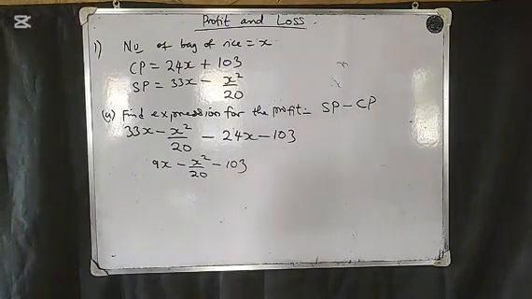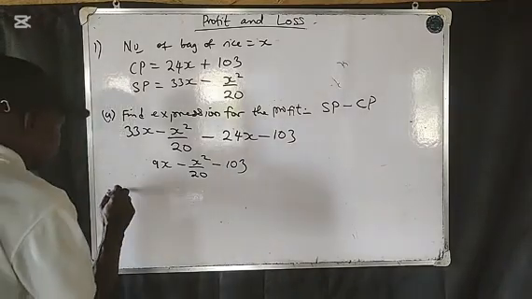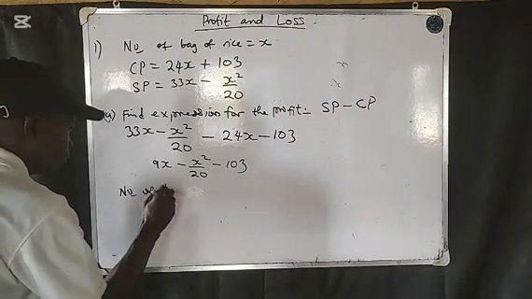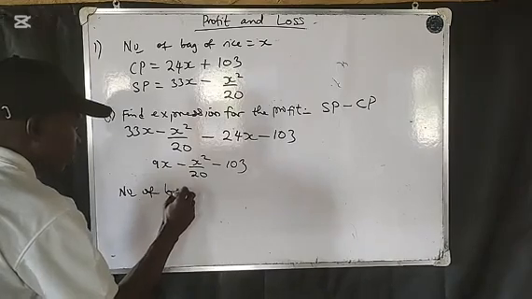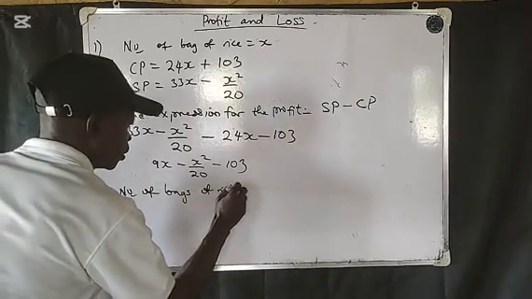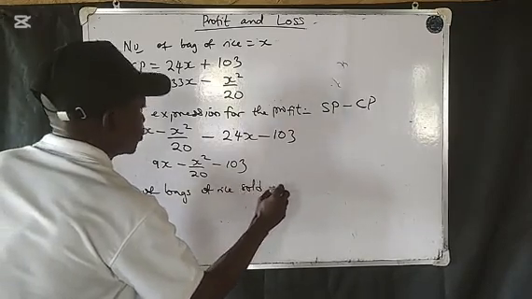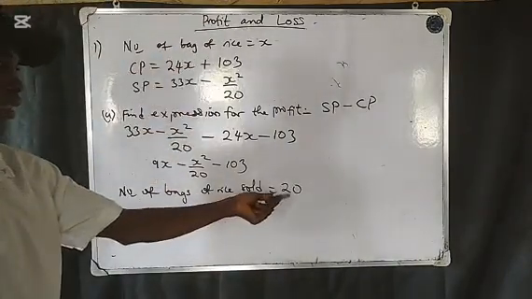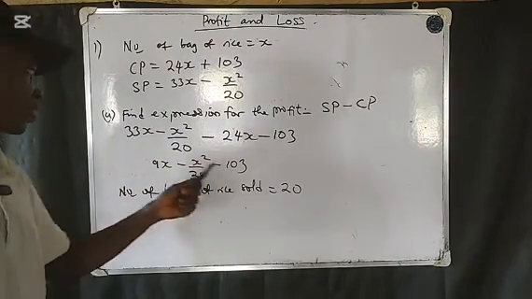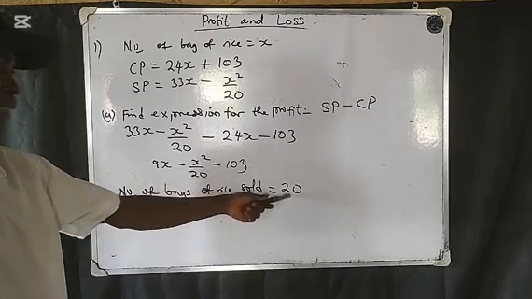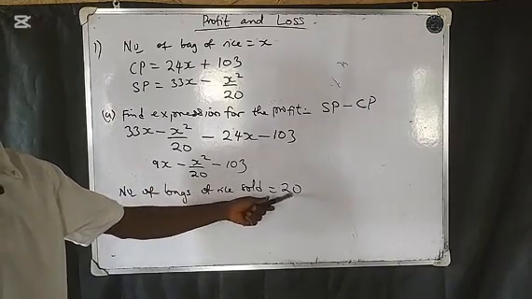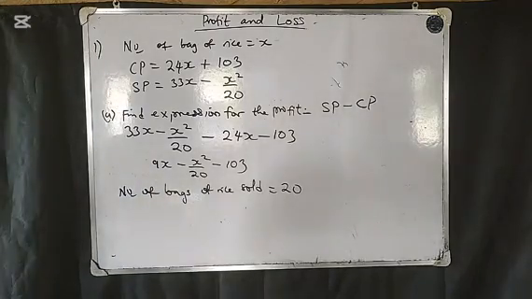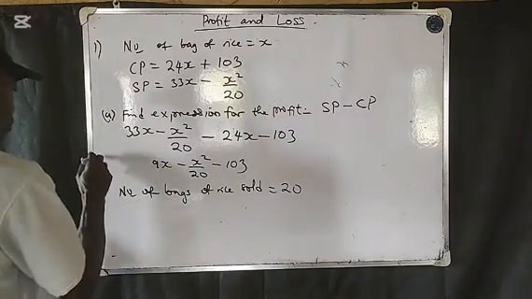Then B. Okay. Now, number of bags of rice sold is 20. You know, initially we say it is X. Now, our X is 20 because we know our X now. So anywhere you see X in the profit, what do you write? You write 20, right? But what are they asking you to do? Calculate the percentage profit, right? Okay. Now, this is our profit. Don't forget this is the profit.